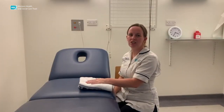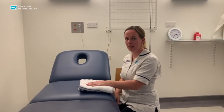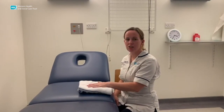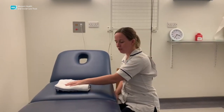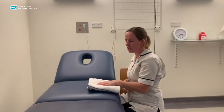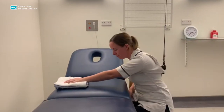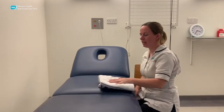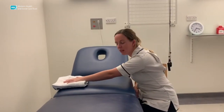So another key exercise to do in the early days after coming out of the sling is called towel slides. So this is good and it's nice and gentle if you are quite sore. So a towel or a tea towel sitting at the dinner table or using the kitchen worktop, all you're going to do is slide the towel forward and back. So you can see you're getting a wee bit of shoulder movement. So it's nice and gentle. And again, as you're starting to get a wee bit more comfortable with that, you can start stretching a bit further. And then you're also going to be going out to the side, and you can go across this way. So it's a nice and gentle wee one to begin with initially.